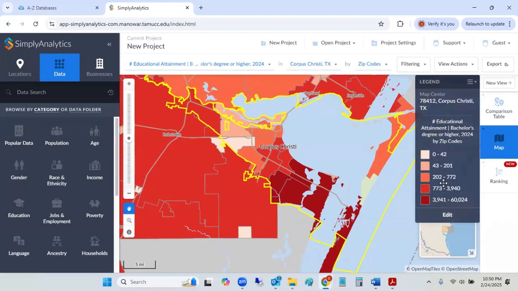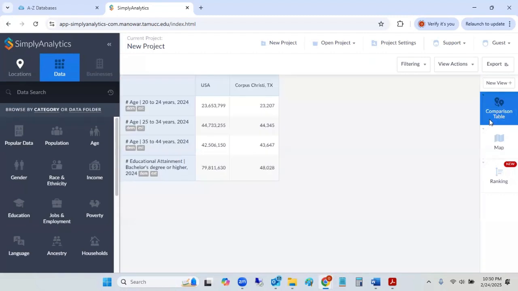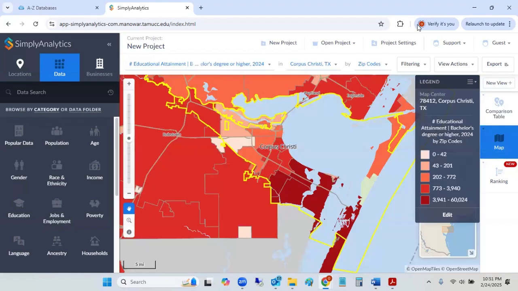what each color means. Now, something important before finishing is that for the assignment, you are required to get the screenshots of these maps or comparison tables. So this information that I am retrieving is not saved, although I have a project that I name here assignments, because I access this database as a guest, whenever I sign off and leave this platform, that information that I retrieve will be deleted, will be lost. So my advice is that you get screenshots one more time, either table or maps, because those will be the ones that you need to include in the appendix for the assignment.